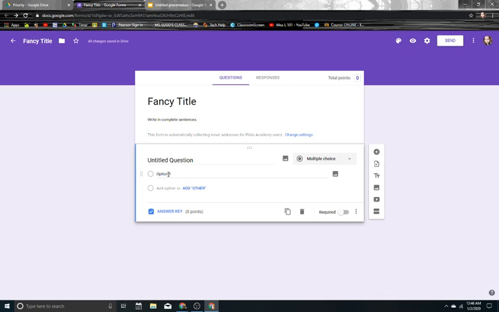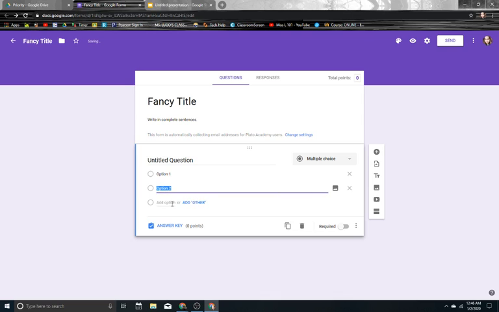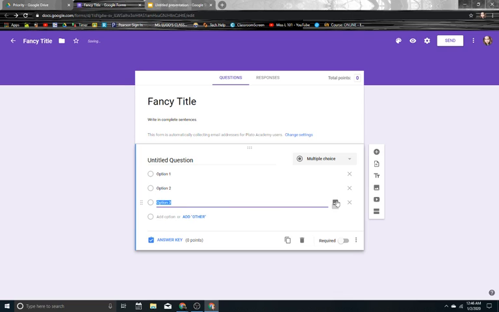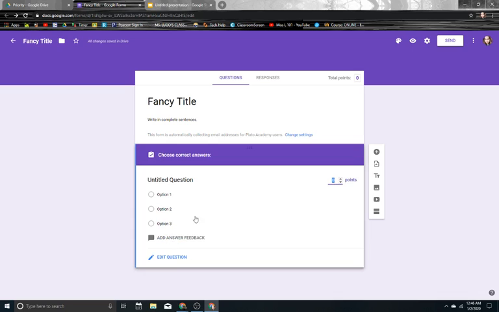So let's leave this one multiple choice. If you click, you can add other options. You can add image to the answer choices. Then, when you're done typing out or copying and pasting from Teachers Pay Teachers, no joke, I do that, click on Answer Key. It'll pop it up.